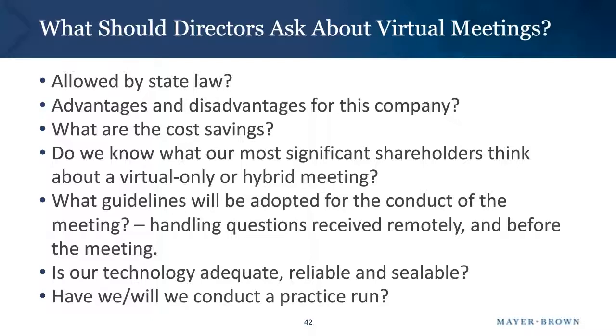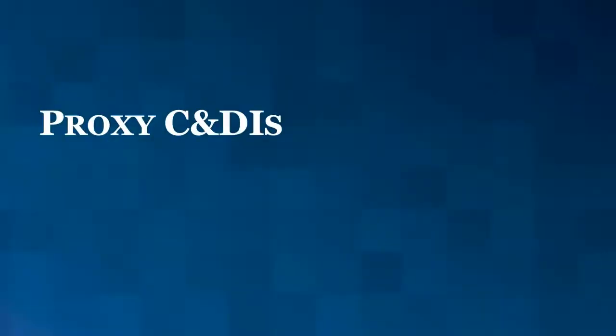I'd now like to turn to my last topic, which is the SEC's 2018 update of C&DIs that are applicable to proxy rules. This past summer, the staff of the Division of Corporate Finance of the SEC updated its compliance and disclosure interpretations for proxy rules in Schedule 14A and 14C. Although generally consistent with the previously published telephone interpretations manual, with 35 of the 45 new C&DIs representing non-substantive changes and 4 technical changes, 6 of the C&DIs represent what the staff considers substantive changes to the manual of publicly available telephone interpretations.